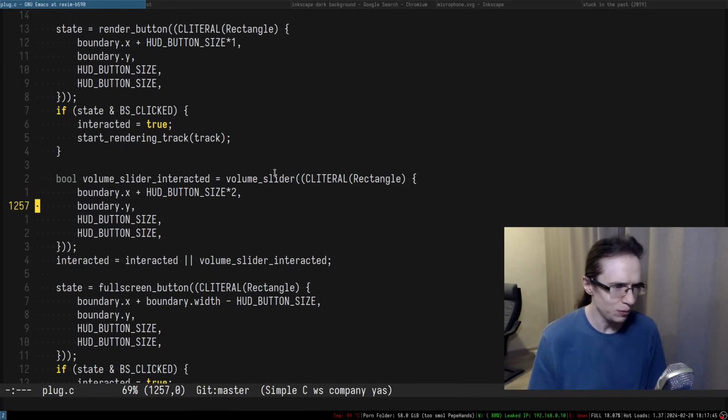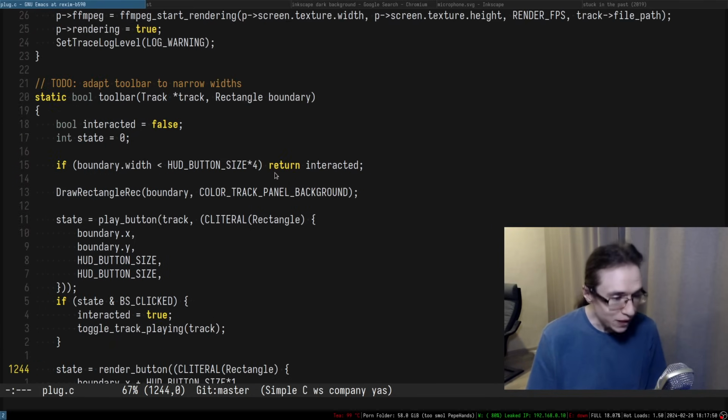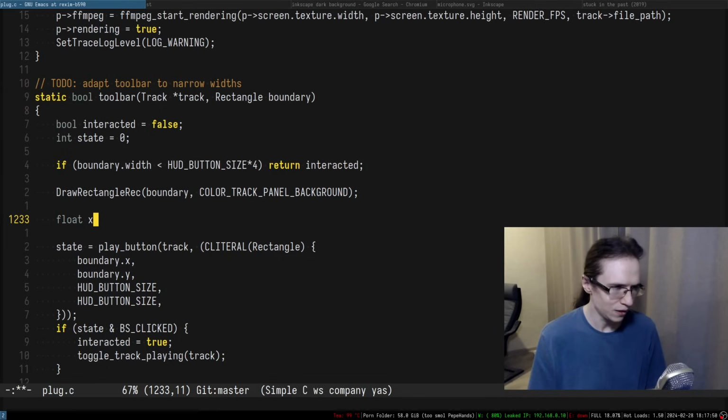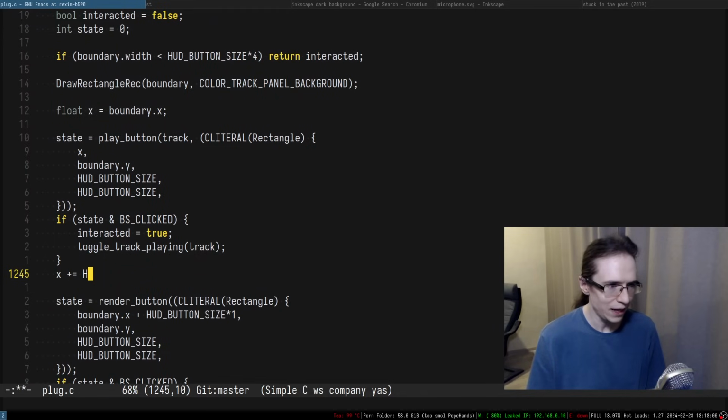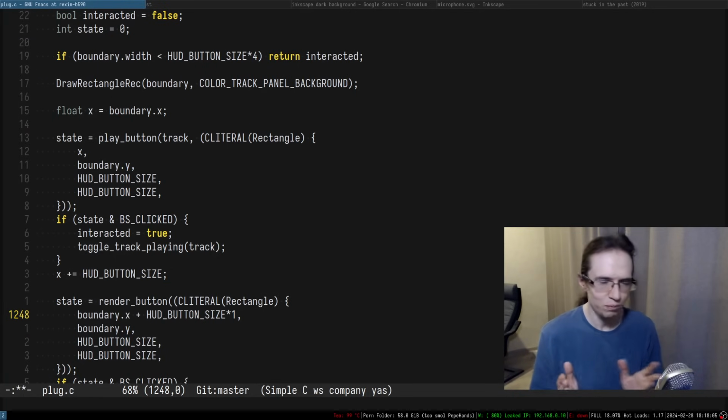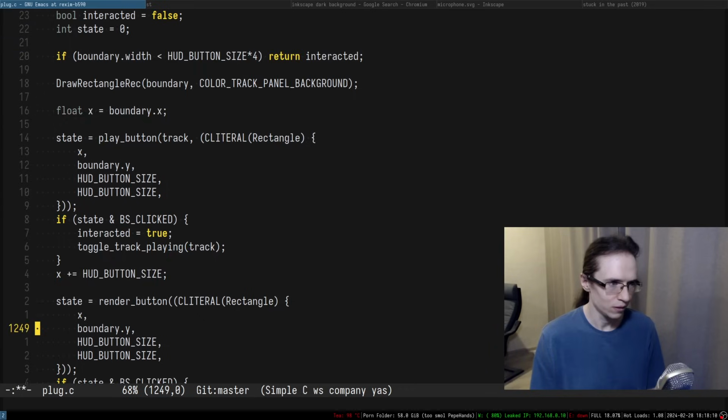So let me see. Maybe we need to have some sort of a thing like X, which is initially like this. And then you just use this X, and every time you use it, you sort of add HUD button size, and you basically have an automatic layouting, right?